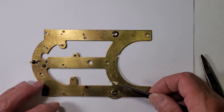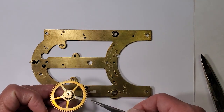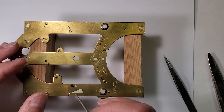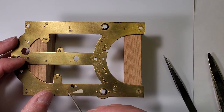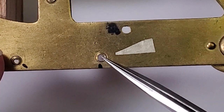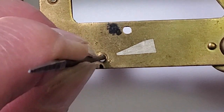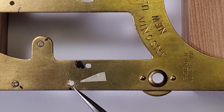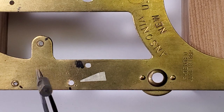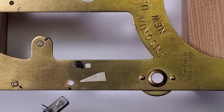Pivots have all been polished. I'll mark the hole in the wheel I'm working on with a piece of tape so I don't work on the wrong one. First I need to file the hole round using the original hole as a guide to work to. If the holes aren't hand worked true to center, the new bushing will be off center. Select a reamer that's right for the hole size and ream it out true. I have other videos that show how I ream the holes for new bushings, so I won't show that process in this one.